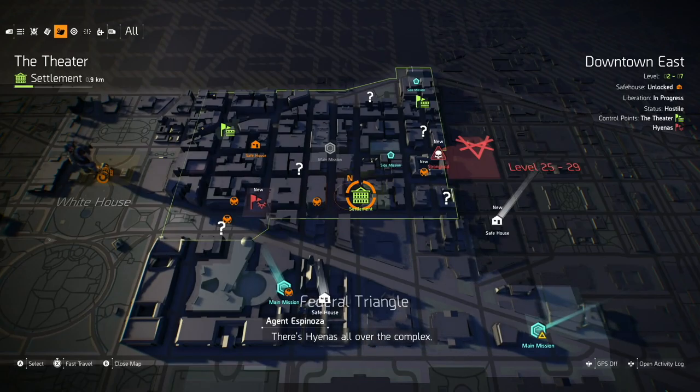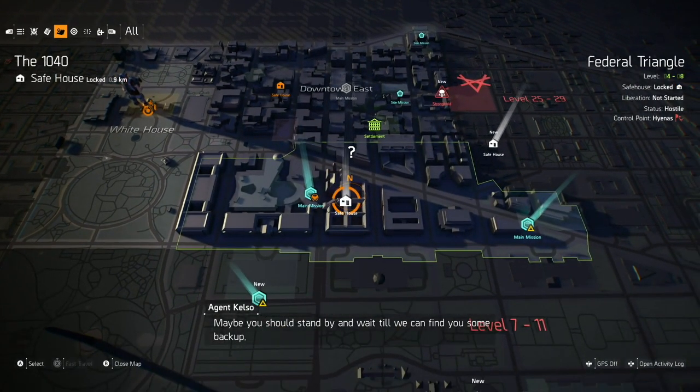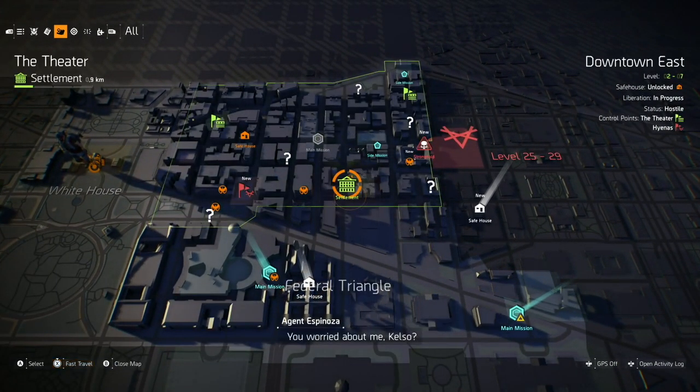This is our last radio contact with Espinoza. Well, that's the main mission there. On the roof, near the radio mast. Agent, it looks like they're doing some kind of maintenance on their comm system. We might have an opportunity here. This is our last radio contact.